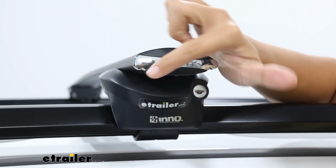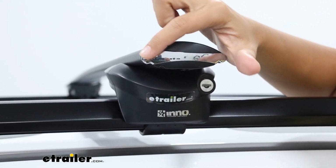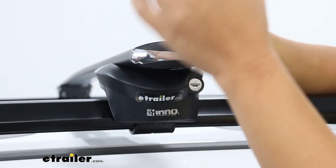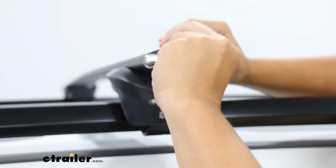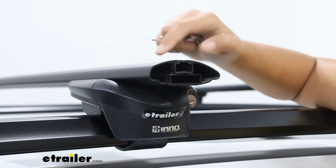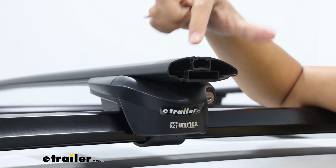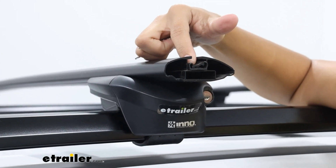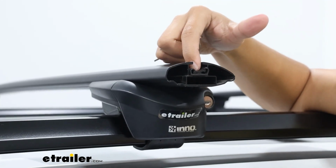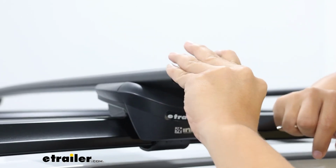With this, you're going to get an aerodynamic design. I actually got myself an Inno Roof Rack purely because of these shiny end caps. I think they look great, but the way they function is that they secure the end of the roof rack. So if you were to mount things to your aero bars, you could either clamp around in a spot where you have enough space for the clamps, or you could secure your mounts inside the channels or the T-track. By pushing in this rubber strip, you can slide your accessory through.